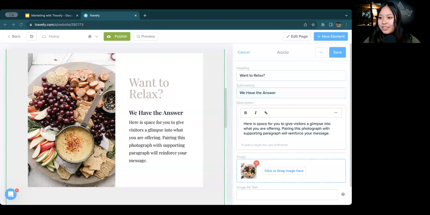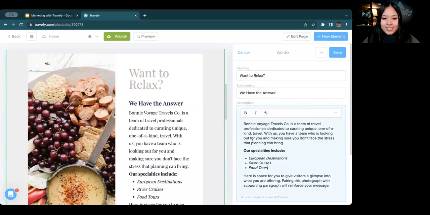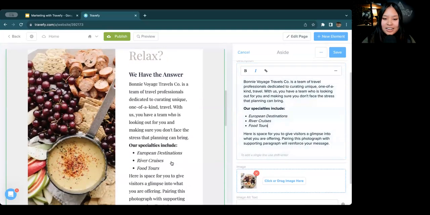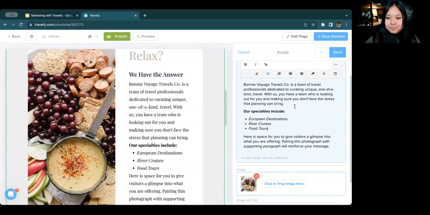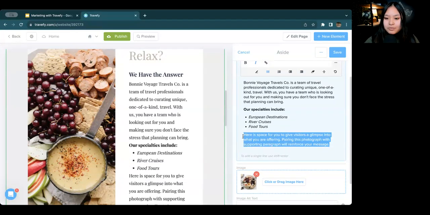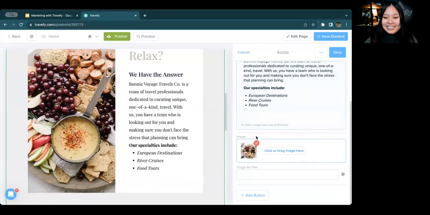So next thing, I'm going to just copy and paste some description in here. This is just talking about what my company would specialize in. And as you can see here is how it's laying out. One thing you might not notice is there's some 3 dots right here. So if you need more formatting options, click those 3 dots and you're going to get more options right here in terms of spacing, bullet points, etc. But obviously we don't want that part in there, so I'll delete that out.